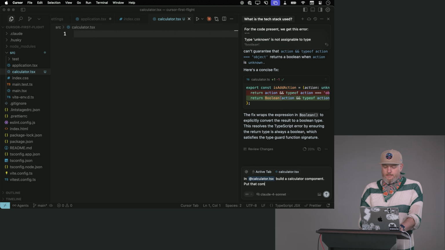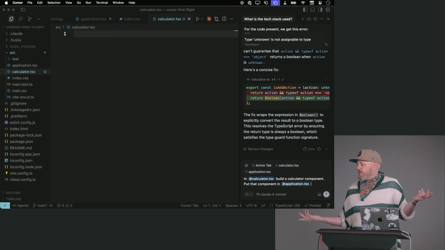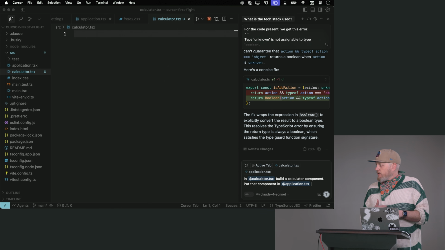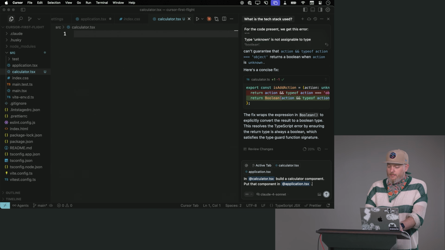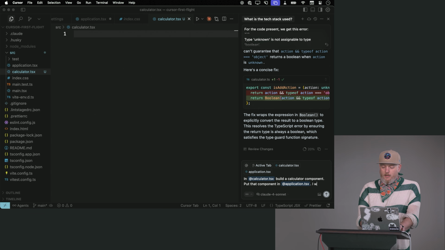Put that component in @application TSX. So now it's going to read calculator TSX, which at this point doesn't really have anything in it. It's going to look at application TSX. So we're getting more specific about what I want it to do, right? And we'll say, I want you to use a reducer to handle the logic.